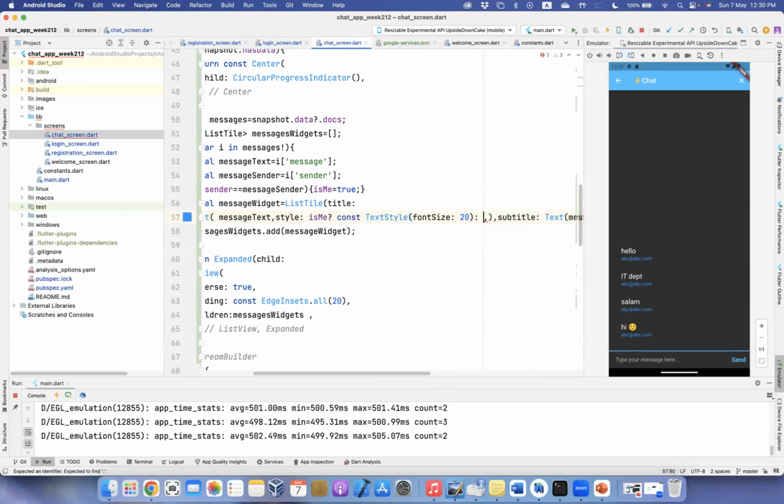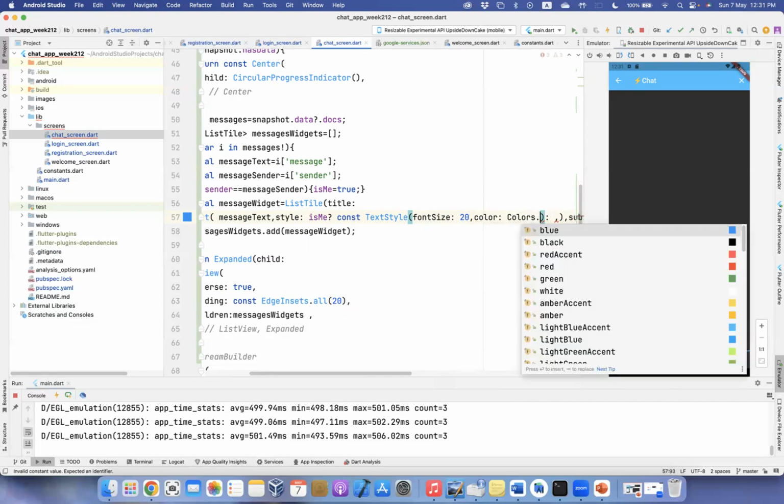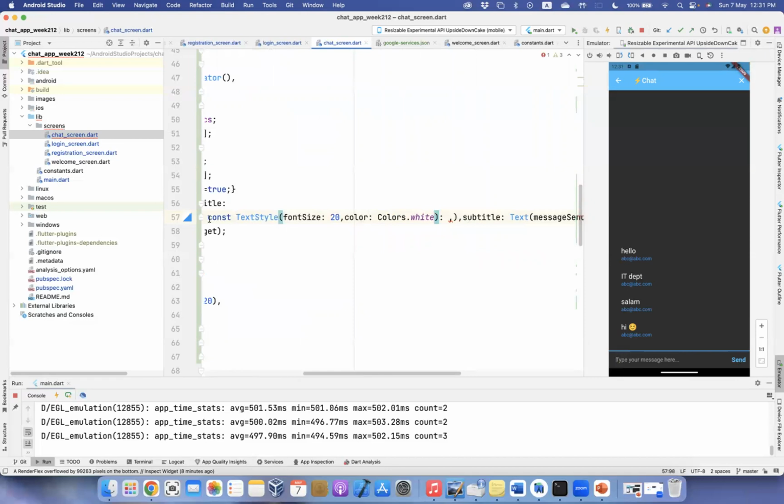Otherwise, for example, make a different one. We can make a different size, different text style, color. So for example, for color here we can make Colors.white if me.